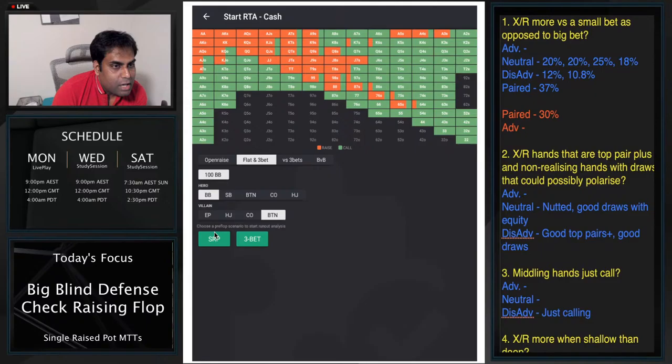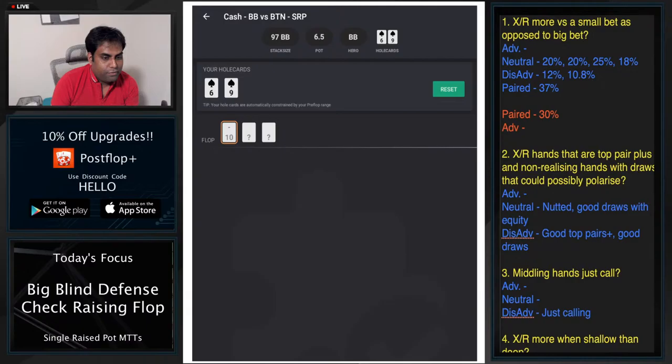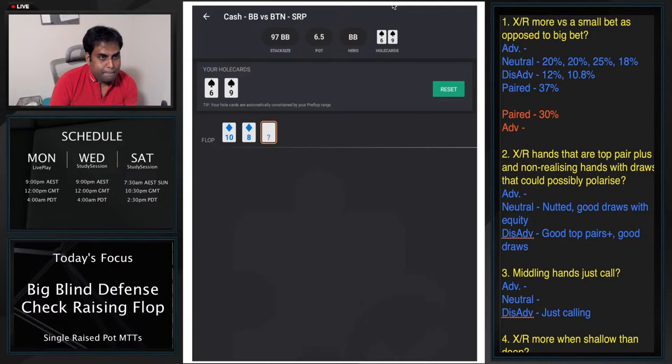Let's say he has, say, 6-9 suited, just for argument's sake. So 6 of spades, 9 of spades. Okay, and then the board comes 10 of diamonds, 8 of diamonds. Do you remember what the other one is? 7 of hearts. Okay, 7 of hearts. So this is the new app, guys.